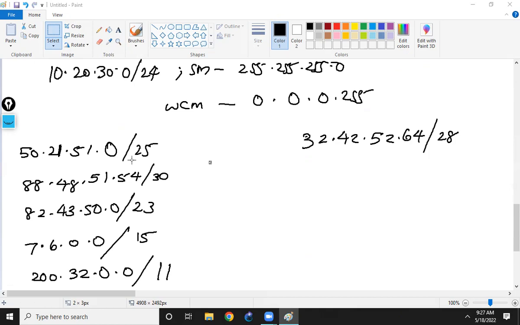One more small correction here, guys. Here it is not 54, here it is 52, make it 52. Okay. Yes, now you can do it.